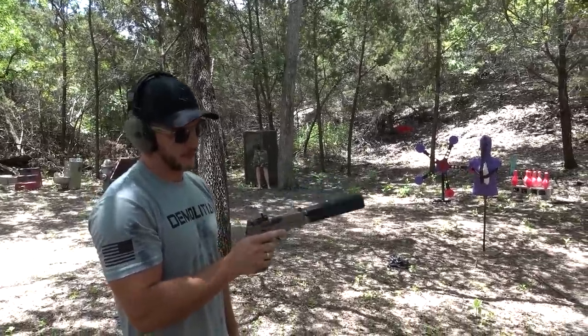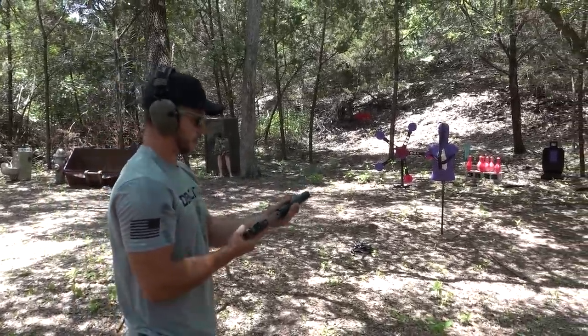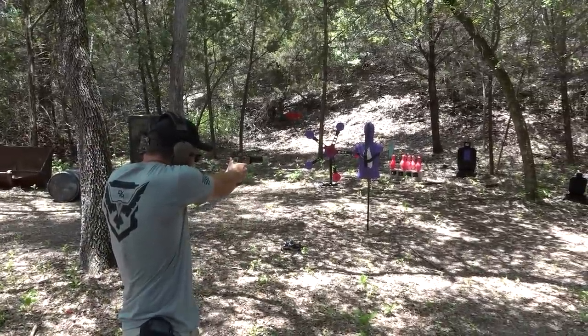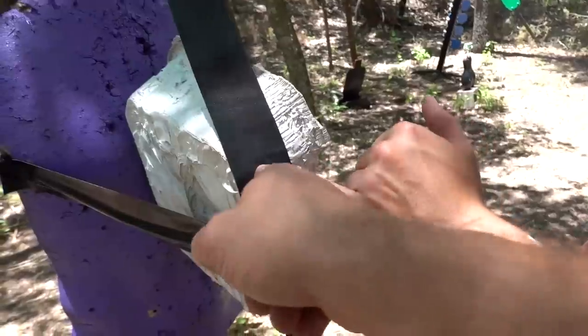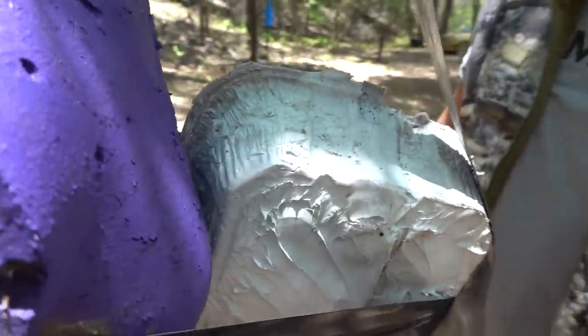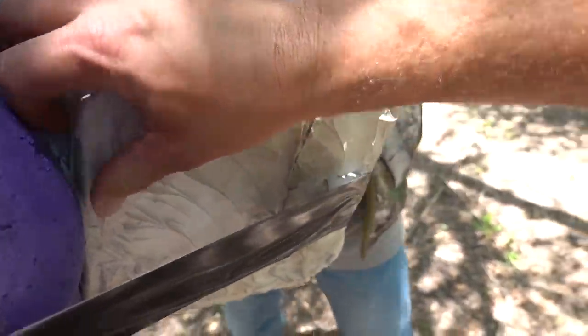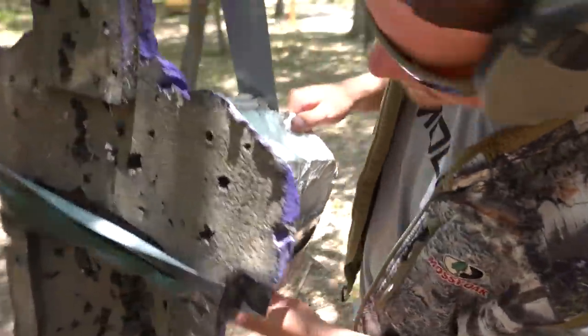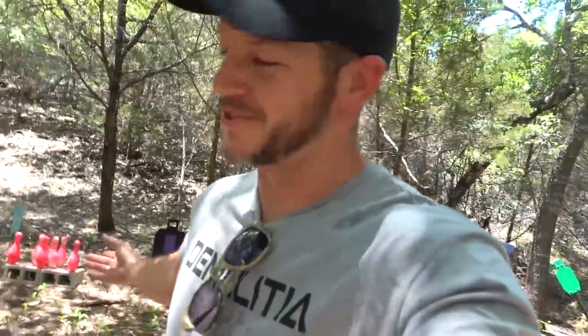9mm. These are full metal jackets. They should have a pretty good chance of getting through that. Firing! Entry. Could be exit. Dude, it might have stopped. Pull her down. Oh, wait, no, that's the entry from the other one. I think it stopped it. Really? Yeah, there's nothing. Yeah, I agree. No big deal. Stopped another one. Moving on up.